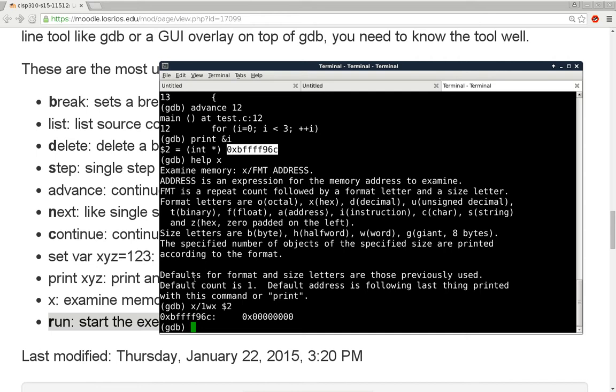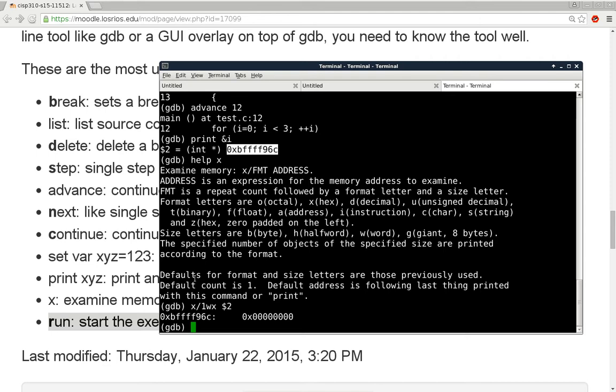Why is that x/1wx before $2? Okay, let's go ahead and read this part here. Address is just an expression for the memory address to examine. That is $2. $2 refers to a result that we have computed before.